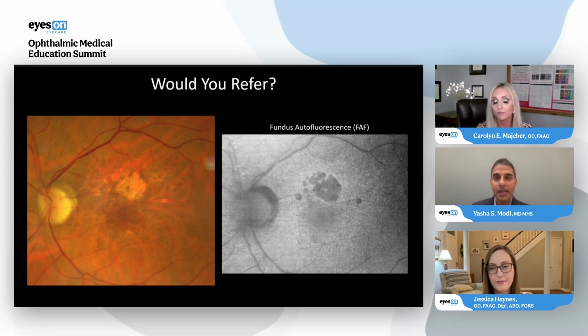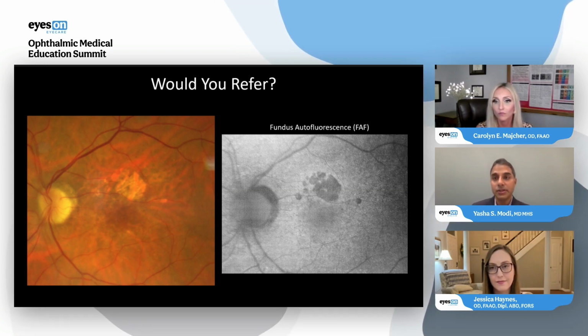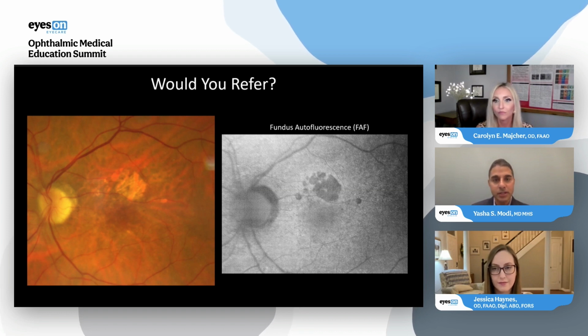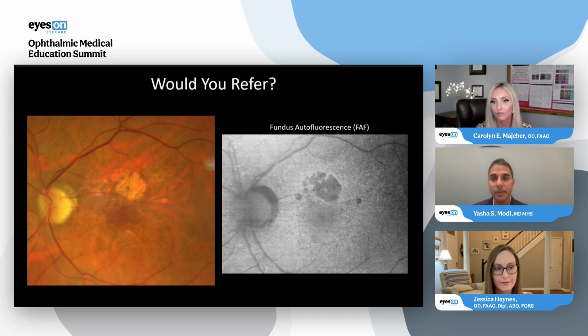Yeah, and even if there's no exudation, to Dr. Majcher's point, if we see neovascularization underneath the RPE, that would be defined as neovascular non-exudative AMD. And while we don't treat those patients with anti-VEGF therapy, those patients have a much higher risk of progressing to exudation. And exactly to Dr. Majcher's point, those are patients who may be perfect for home OCT monitoring or closer follow-up in the office.